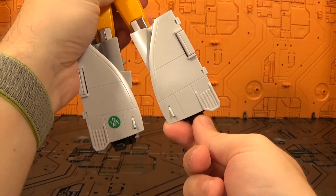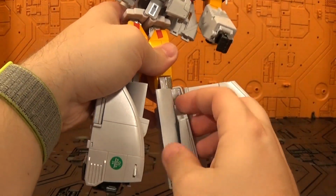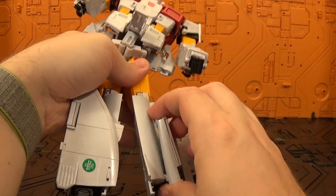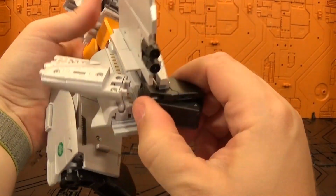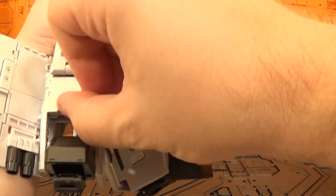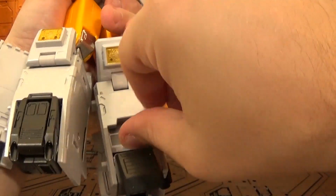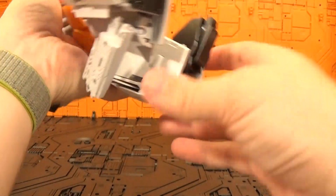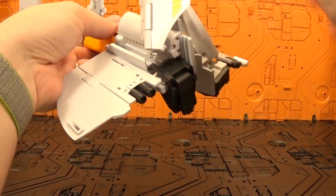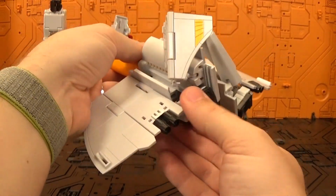So now we'll come around here and we're gonna undo these wings like that, and then we'll pull this tail piece out. You can flip the foot up for now. Get this foot folded up first, and the way you do that, there's a little slide panel right on the front here. You just slide that up, then you can rotate the foot in just like that. Same thing on this side. And you just have to make sure that this panel is out of your way when you're sliding that foot around. That way it clears everything.